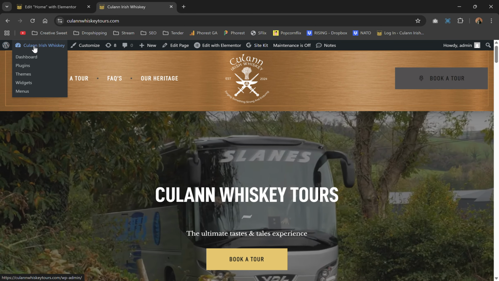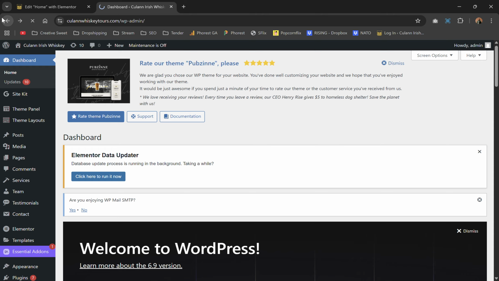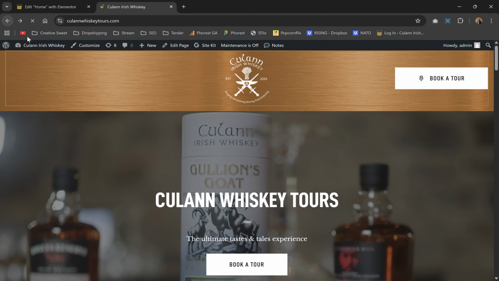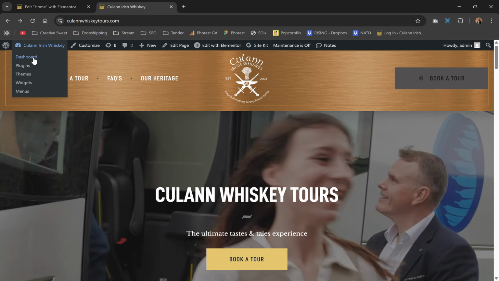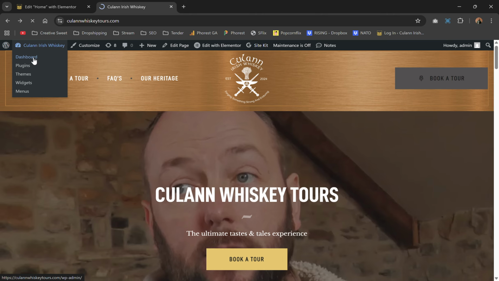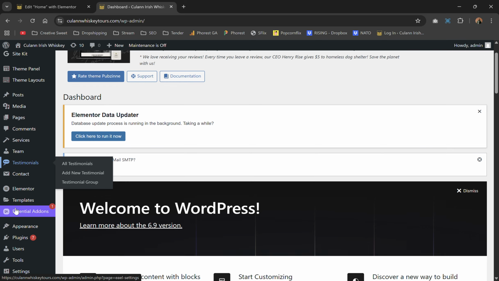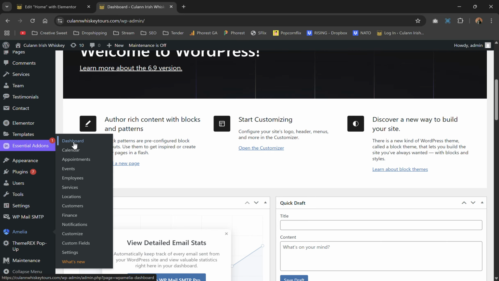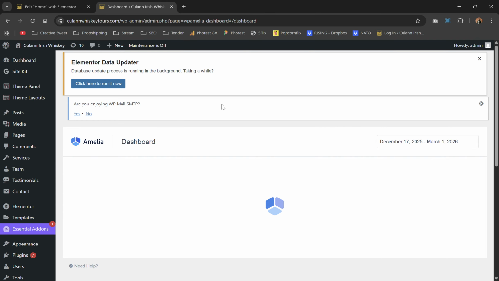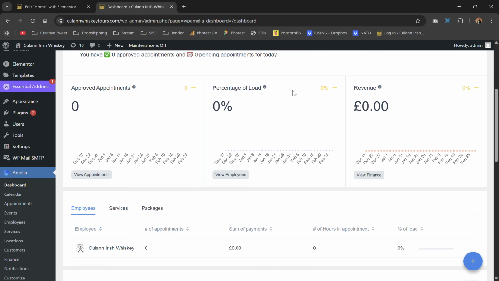So next we want to run through your Amelia plugin. For that, I'm going to go back to your dashboard again to show you. It's just about going up to where your website title was and clicking dashboard. Then we want to run down to where Amelia is, so you'll need to scroll down a bit on the left hand side here. You see Amelia. You can access the dashboard, but it's pulling analytics from since you've launched, so it's still gathering the data.